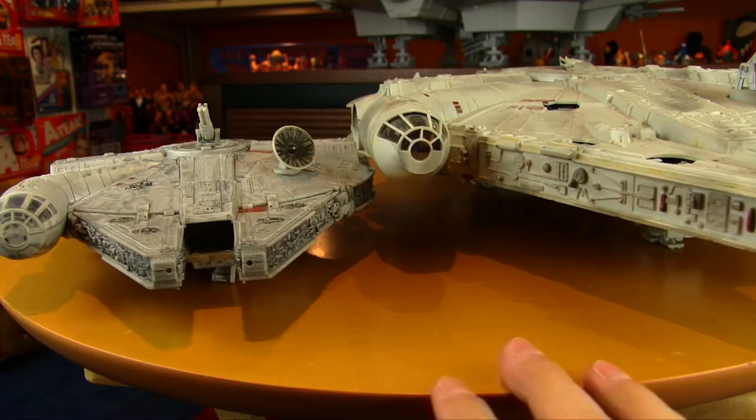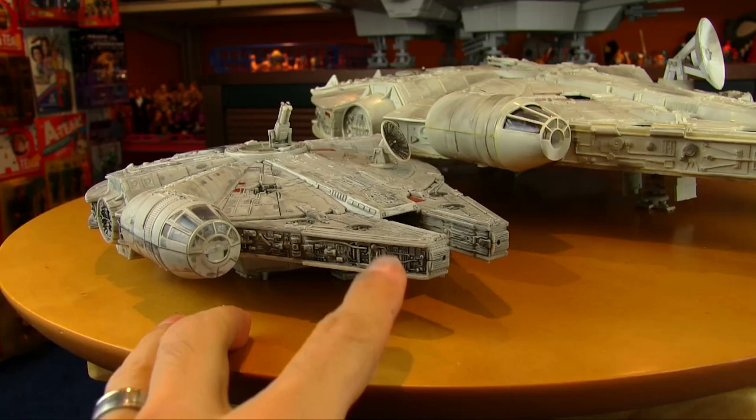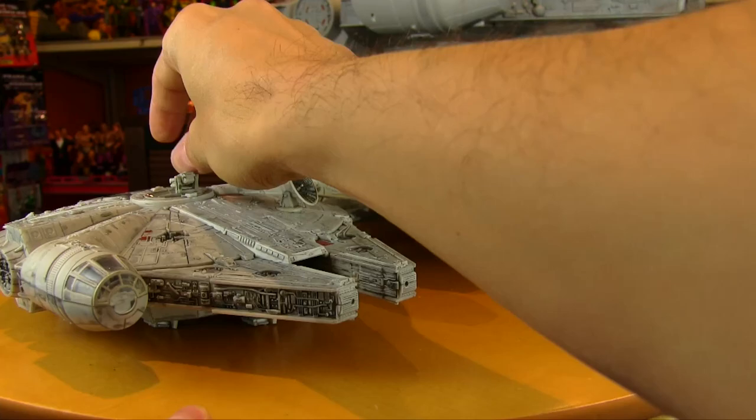And putting these two side by side like this as a comparison, again, makes me think that the wash is a bit much, and I know it's very easy to take off. And maybe one day I will do that, remove some of the excess wash, but it's a little overboard, just comparing them side by side. I love the amount of wear and tear and score marks and rust on the model Falcon I have here. And then this just looks like it rolled around in the mud. Looks like it's been through a really bad day.